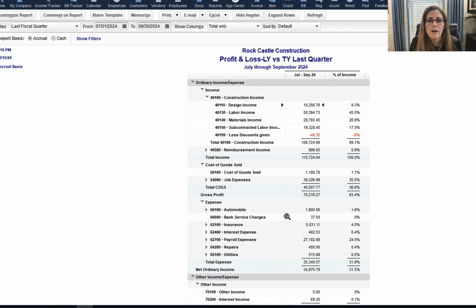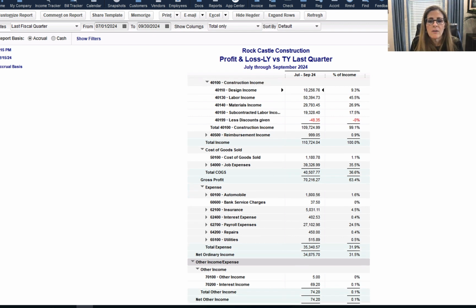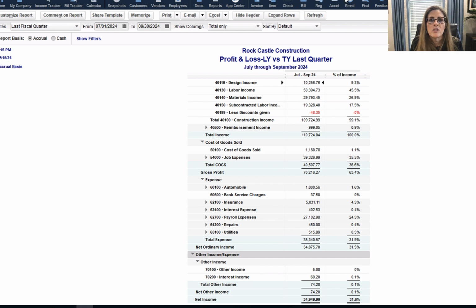And that's where you can really find trends and mistakes, or find areas where you might be spending more money than you should, and kind of tone that down. And that's how to read a profit and loss statement and try to get some good details and information out of it to make some changes, managerial changes.